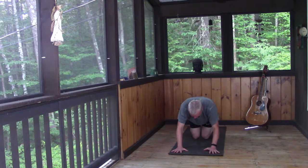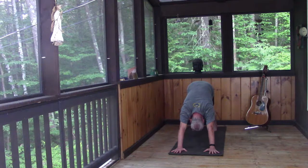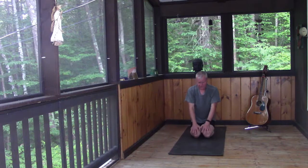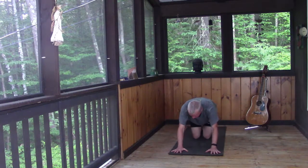Position the feet up and back into downward facing dog again. When you get here, simply allow the heels to relax toward the floor. Drop down to the knees again. Knees together, feet together. Sit back toward the heels into hero pose. Concentrate on your breath. Hands come back forward. Up and back into down dog again.